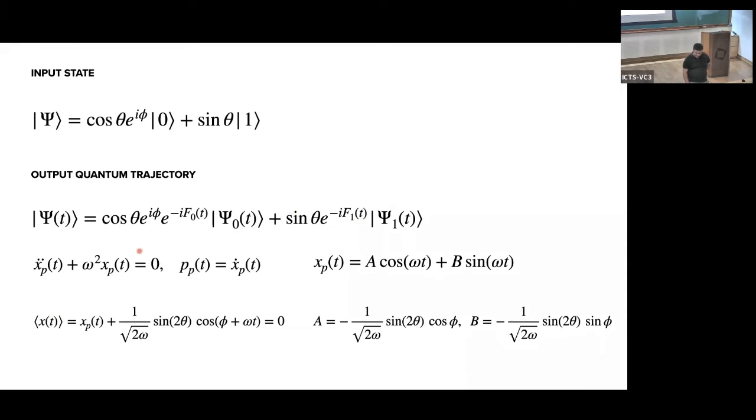But now you see xp is a solution of the decoupled equations. And it is capital A, capital B. But this capital A and capital B is fully determined by the initial qubit. And the way it is done is that your expectation value of xt will be 0, and this is satisfied provided A is this thing and B is this thing. So essentially the point is that although expectation value of x goes to 0, the state is a very non-trivial state. It's on a quantum trajectory.